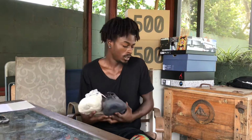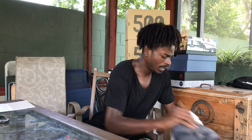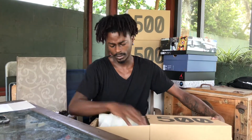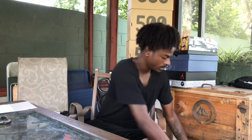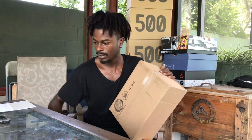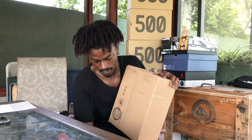I'm straight. And now, next up, we're going to have this last shoe from StockX for you. And down below, can you let me know if you think these are fake or not? Because you know, StockX they've been a little iffy lately. But this is the main entree right here. We about to eat good today.